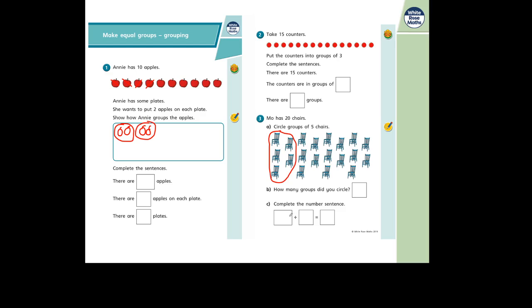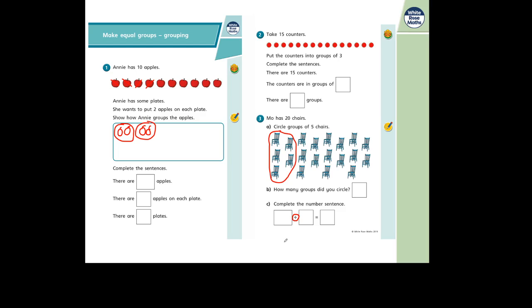We haven't talked about this. I'm not going to go through part C. If you think you can do it, brilliant. If not, wait until tomorrow's lesson, because we're going to talk more about this symbol in tomorrow's lesson, and you can always come back and finish it. And that really is it.